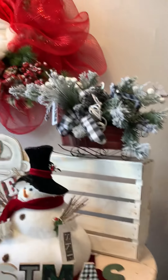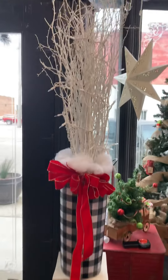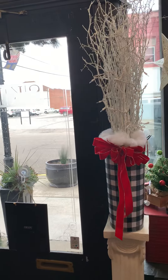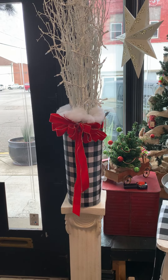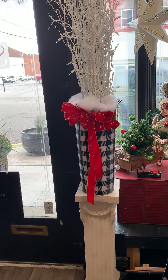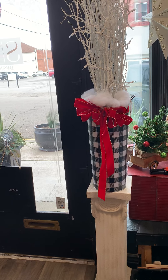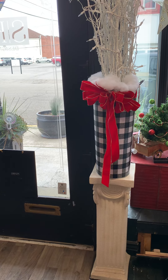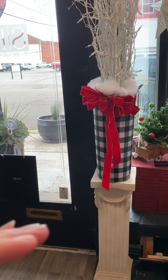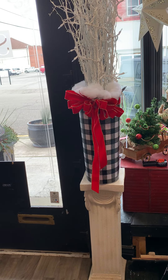Back up here — more lanterns. These light up, and I'm thinking after Christmas is over I can still keep these out. I'll just change out the red bow. I have a gray silver ribbon or another ribbon that's industrial looking with holes all over it, and I think that would be cool to leave up just for the rest of winter.